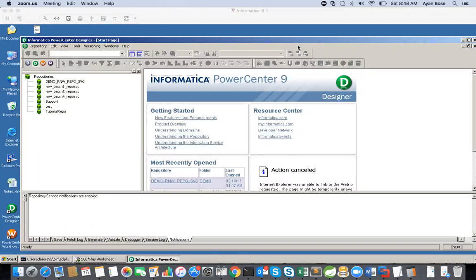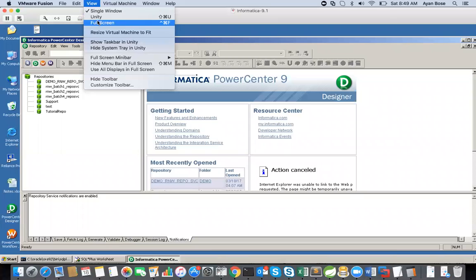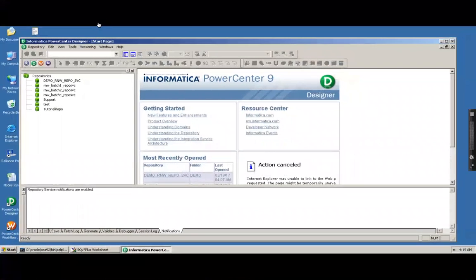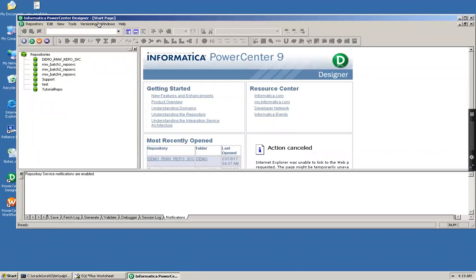So again, to revise, mapping variable is the variable which needs its value dynamically. On the execution of a session task, based on each transaction, you can change the value of the mapping variable dynamically, which gets persisted in the repository. So whenever you are executing the session task next time, you are going to get the value from the repository.